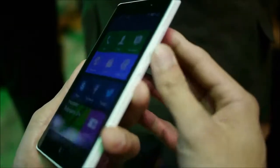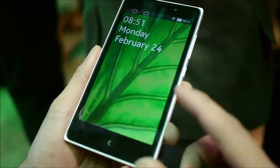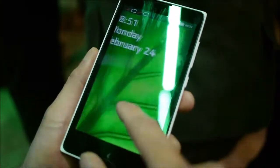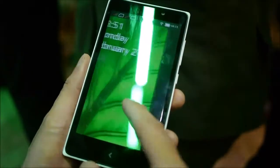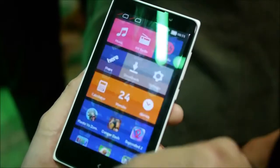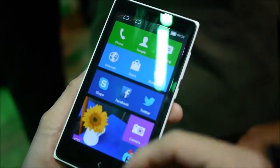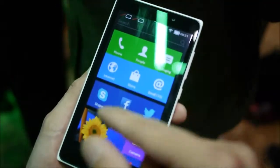So just turn this off really quick so you can see what the lock screen looks like. Kind of familiar to Windows Phone almost. It kind of blends both platforms, Windows Phone and also Android. So if we swipe here to the right, you can see you get to your home screen. And this is the main portion of the UI, and you can see how nice and fluid. Kind of has the same distinctive look of Windows Phone. It's not as dynamic where you see things animating with the tiles here, but it's more static.